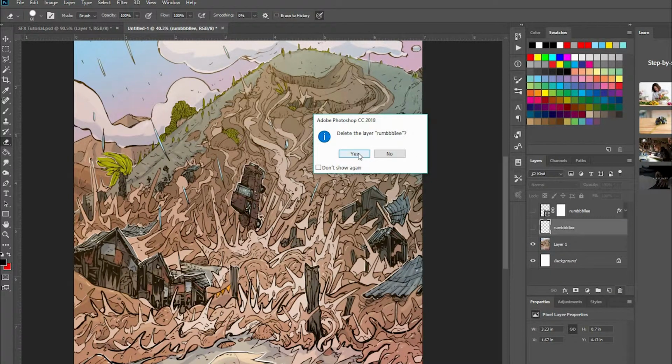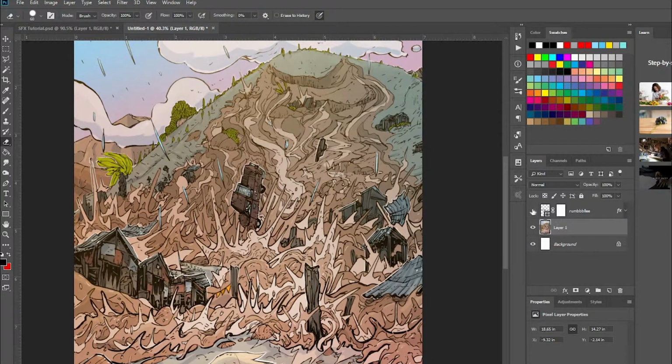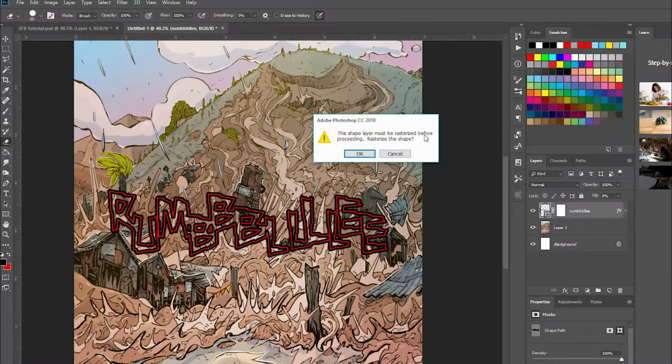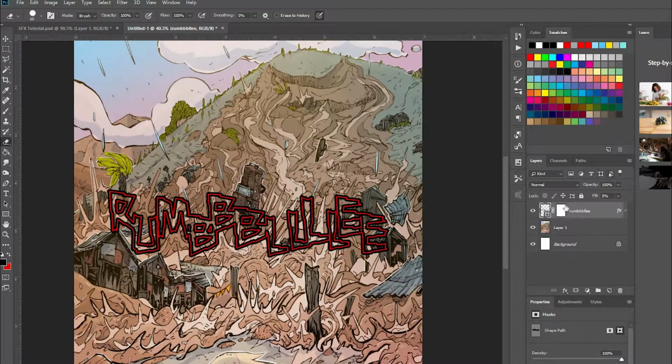All right. I'm just going to delete it. I know I created a copy, but anyways. All right, so let's say we wanted to erase this as is, right? It's going to ask the same thing. It's got to be rasterized. Cancel. Do not rasterize the shape. We're not erasing it. What we do is we go over here on this white layer, click on that. We have those two colors I mentioned earlier, and what black means, it's going to hide it. So I'm going to just show you real quick what that means.